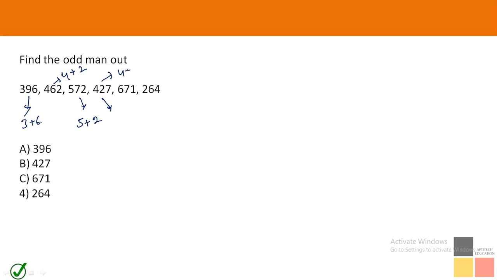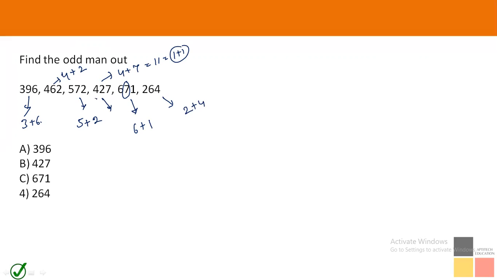This will be 4 plus 7, that is 11. 11 is 1 plus 1, some more activities I have to do. Okay, this 7 becomes 6 plus 1. 264 becomes, this is 2 plus 4, that is 6. So one thing that I have figured out from here is every time this middle term is the sum of the two terms that are on the left and the right.